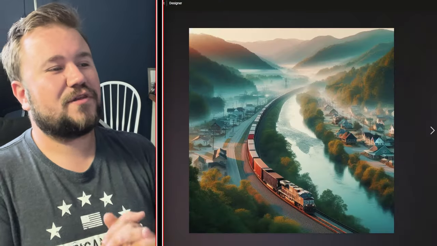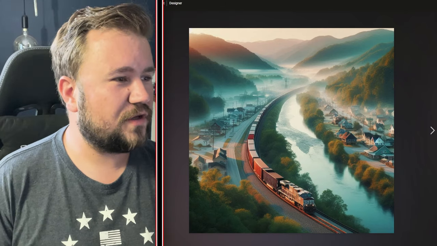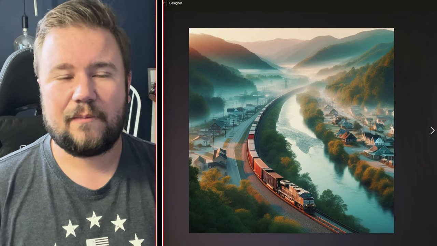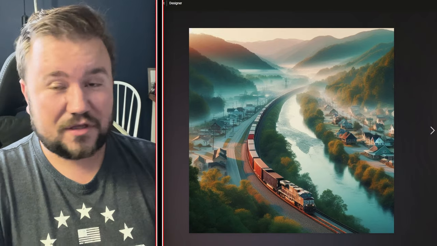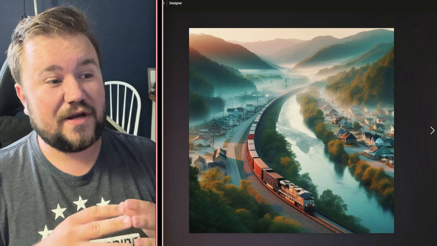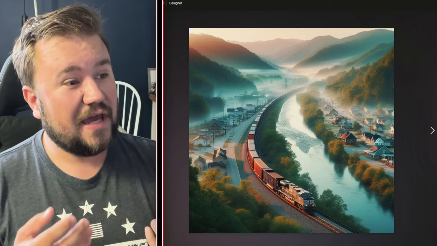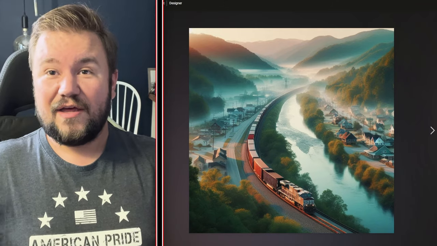So for this one, I think it's pretty clear which one I have to go with. Option number three definitely seems the most doable. The one that's got some shallows, two sides, two little communities across the river, and the mountains seem more like what we already have established. So we have our second image. This is what we're gonna be creating. So this is gonna be interesting. We're transitioning from a very derelict nothing environment to now we have a rural community that we have to get built. So that being said, let's get into the build.